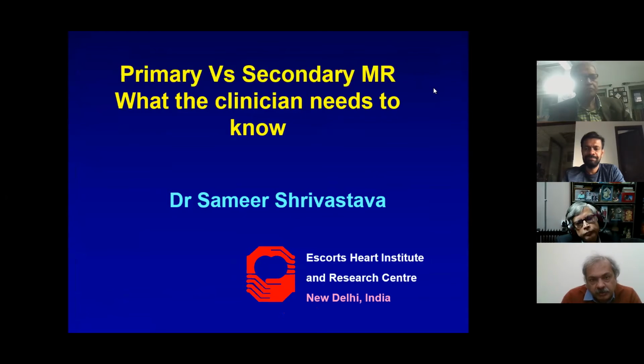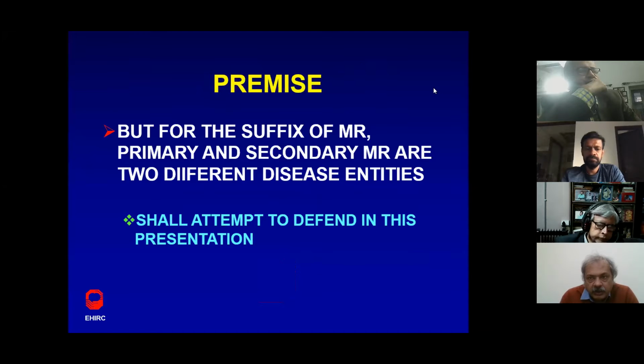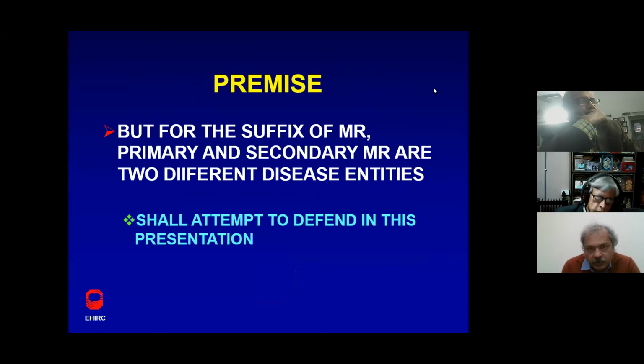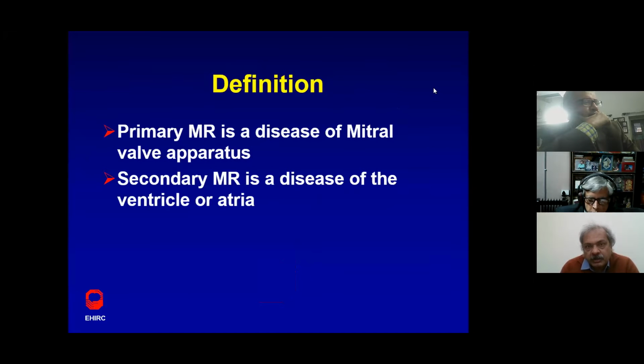So my topic this evening is to discuss primary versus secondary MR, what the clinician needs to know. I'll start with a premise, which is a very bold premise to make, and that is that, but for the suffix of MR, primary and secondary MR are two different disease entities, and I shall attempt to defend this premise of mine in this presentation.